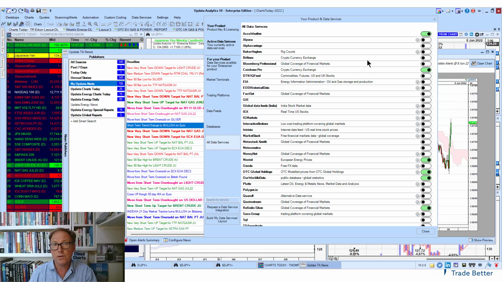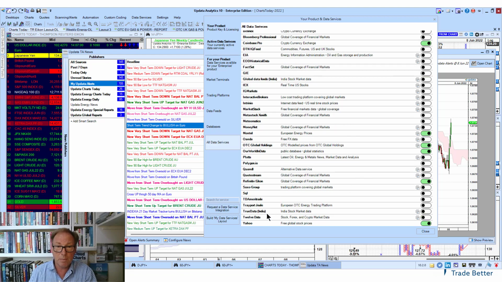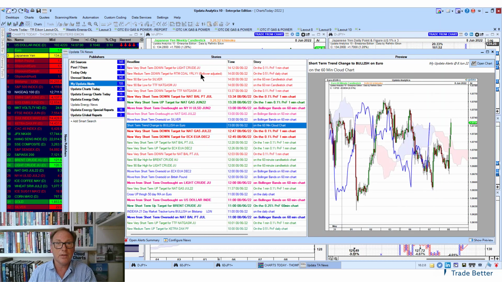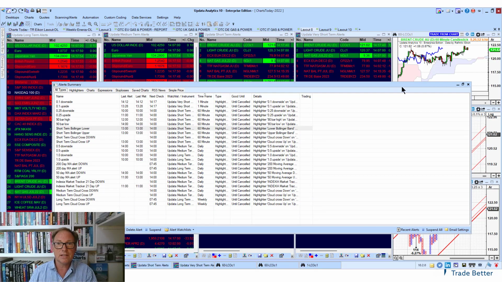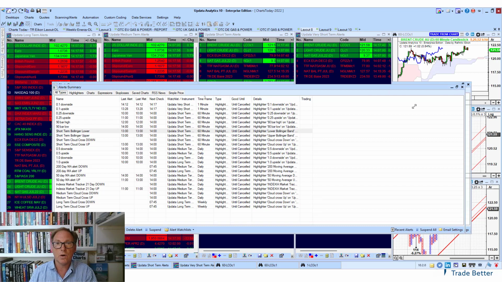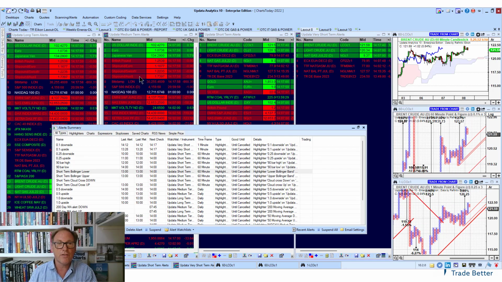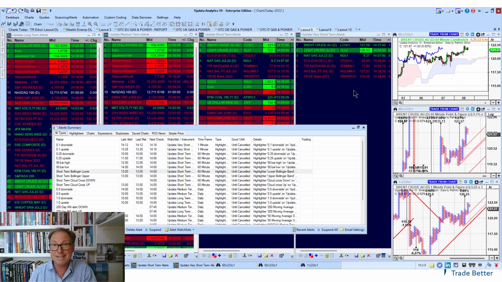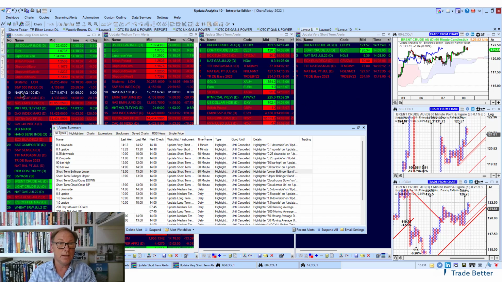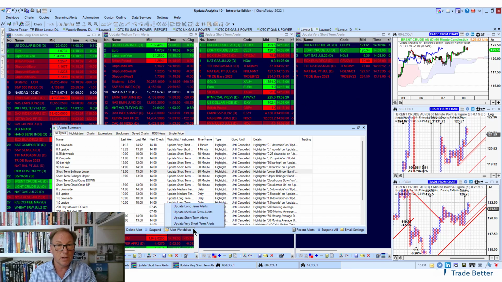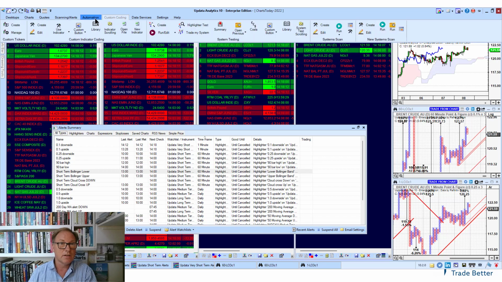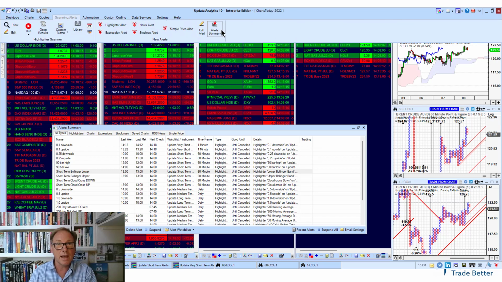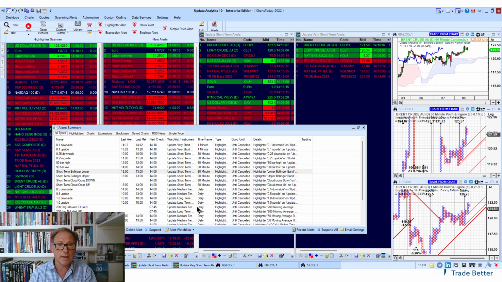So it could be that you want your alerts to come from Bloomberg, you want them to come from Refinitiv Icon, it could be Trayport, whatever you want your alerts to come from, you simply add them into those lists. So in these lists here, you would be adding your instruments from the feeds that you run into Updata. So if you want alerts on your Trayport OTC data, this is where you would add them in here into these watch lists, which you access from the alert summary, and you access that from the scanning alerts menu. So you just open the alert summary there and you add those in.